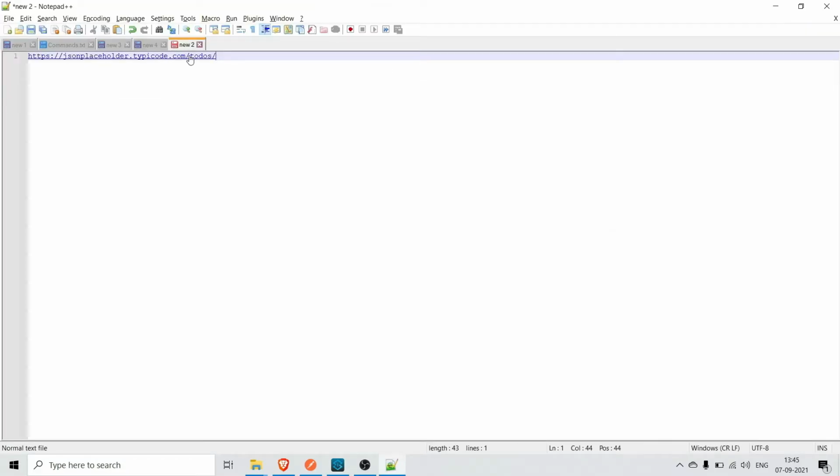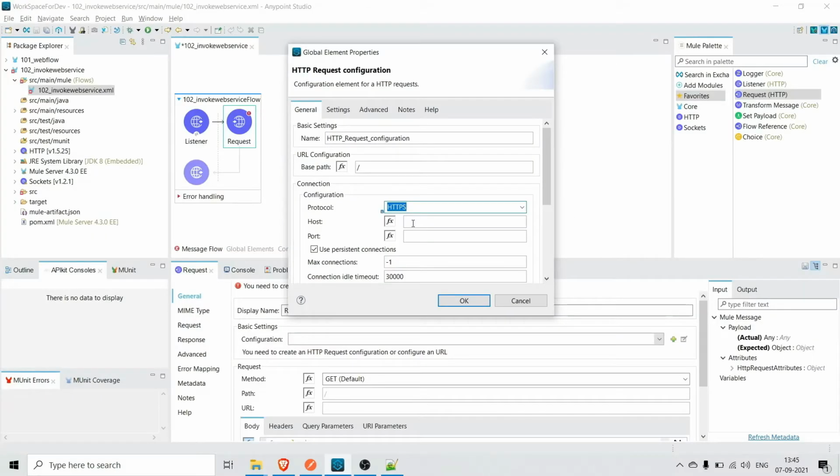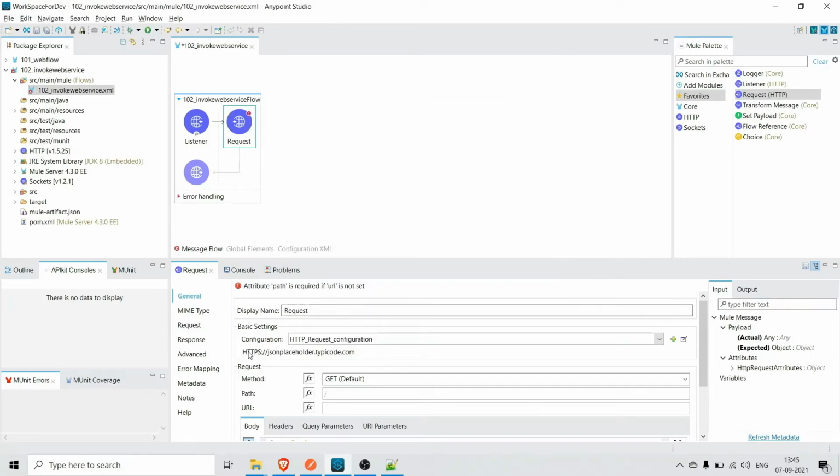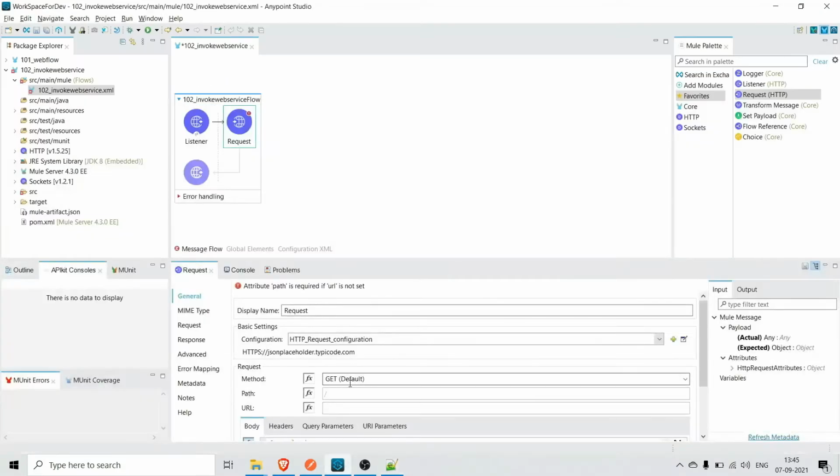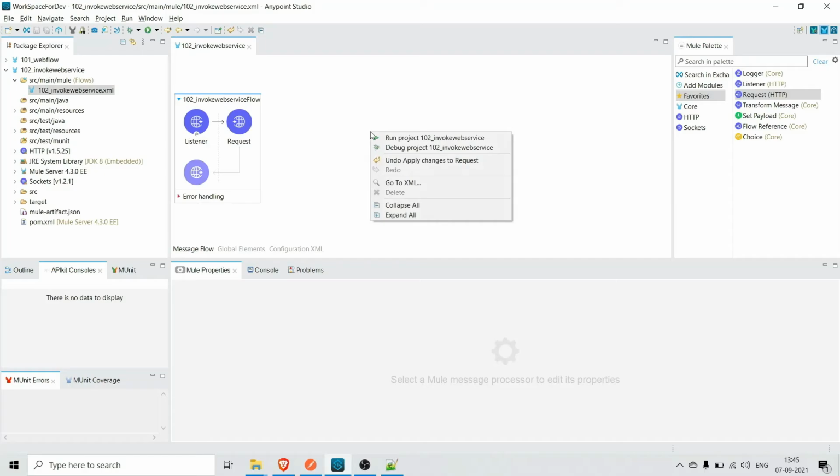The host I'll give till here, without the slash, and you can click on OK. So till here it is formed, and the path is to those. I'll paste it here. Okay, so we are done.